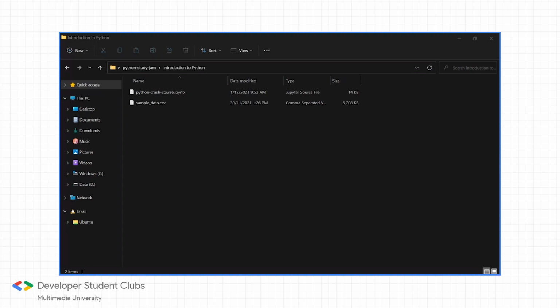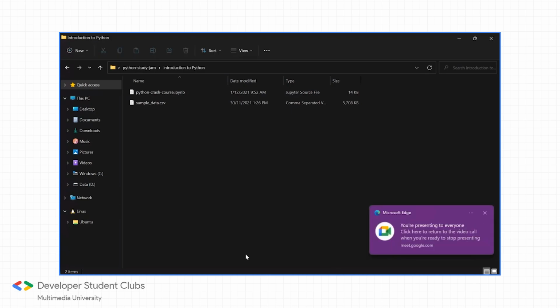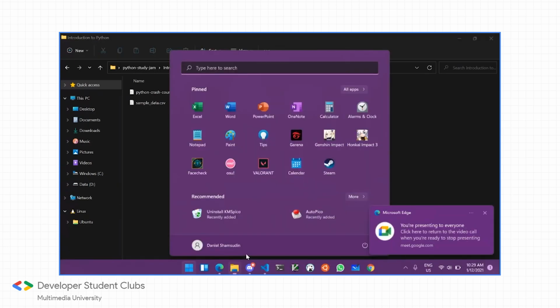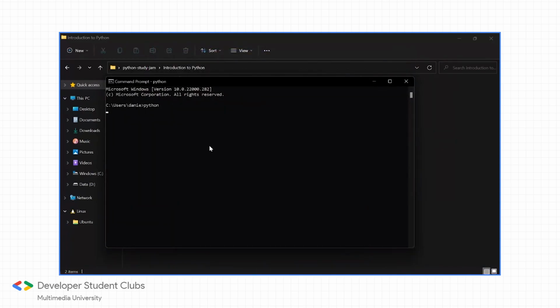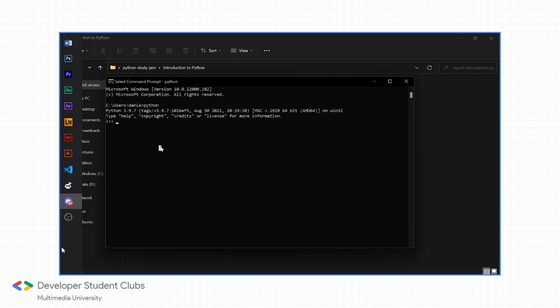Can you say again, show the Python in the CMD? You mean you want to see how to check Python in CMD? So you just go to start, type in CMD, right? Open your CMD, then you just type in Python, and this prompt should be available.